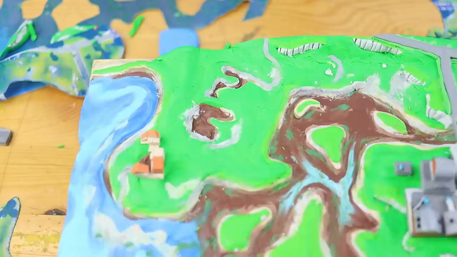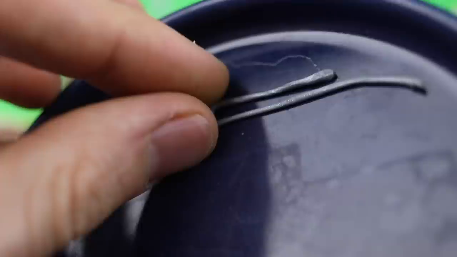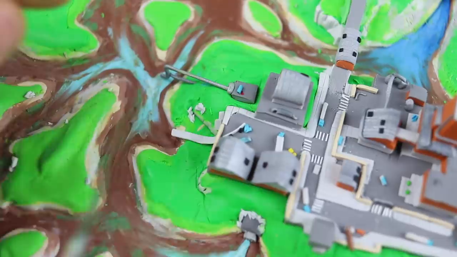There is another building and even some more swamps in the lower part, and then we are adding some more grass and the buildings we have already prepared. And this is the tube. I was looking for what to create that, because it's leading right into the river, and we already created the polluted stuff.